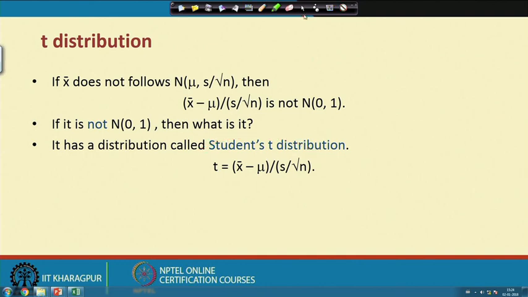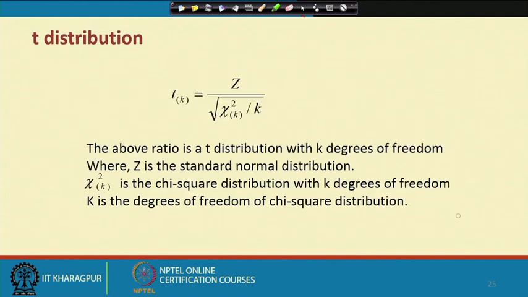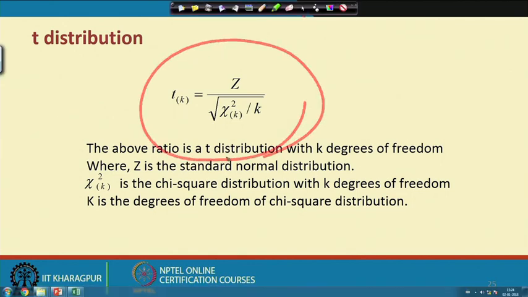The details about the t distribution are like this. Let me take you to this particular structure, to show how you have to calculate. I have already given you the idea that x minus mu is the z statistic, and the t distribution is well connected with the z distribution and the chi-square distribution. This is the typical linkage. So, the t distribution with k degrees of freedom, where z is the standard normal distribution and chi-square is the distribution with k degrees of freedom, and k is the degree of freedom for the chi-square distribution. So, there is a proper linkage. Once you get a particular distribution, then obviously you can connect with another distribution and get the inference as per your problem requirement.